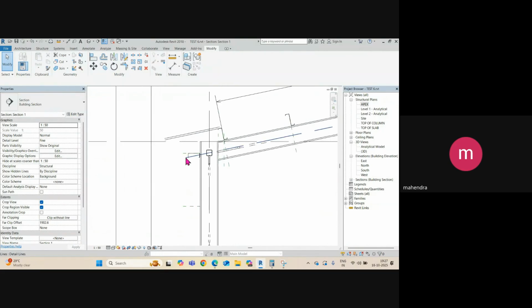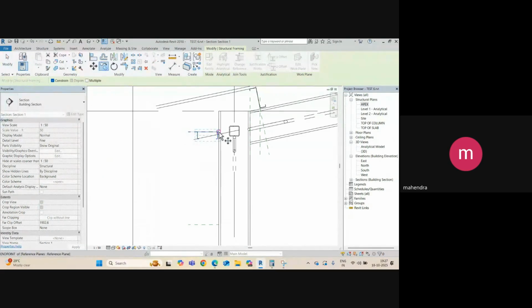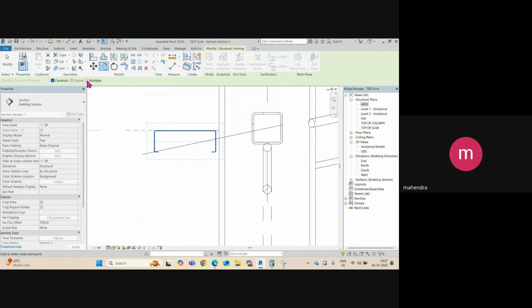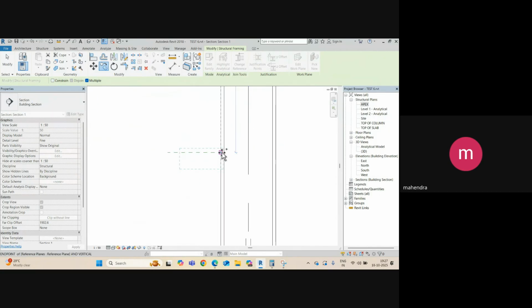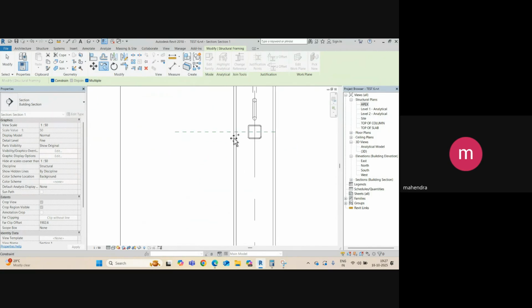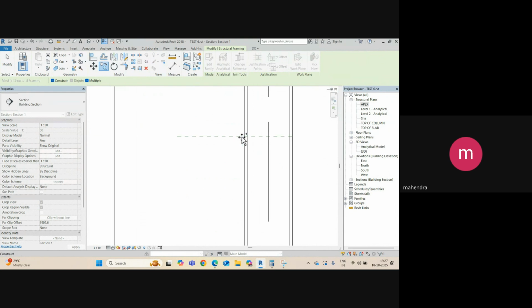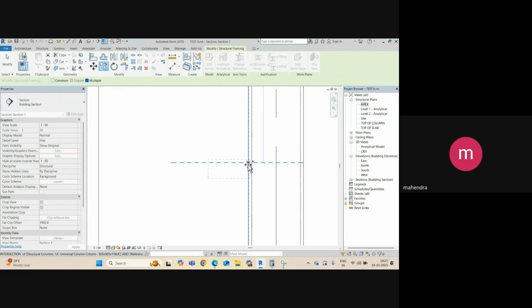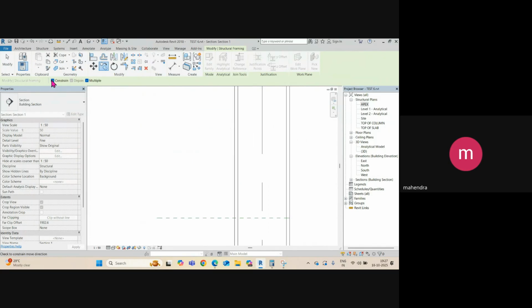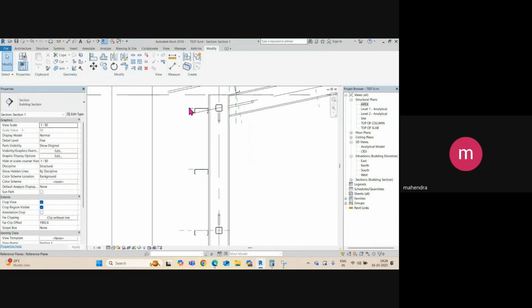You need to select multiple and then add at all locations. Second, remove this constraint. Third, remove constraint. Then you need to add, and the last one is here. So you can see we have added the side guards.